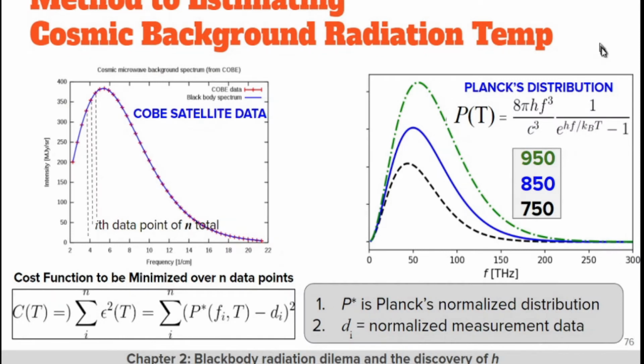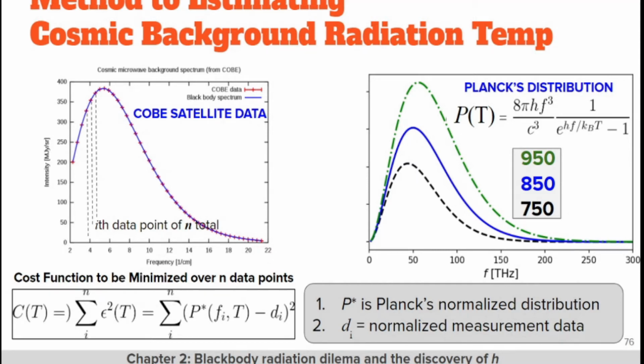All right, so if you look at the left is a figure, and I know that there's a lot on this slide. We're going to walk through this slowly. On the left, there is a graph or a plot of some data points, and you'll see written COBE satellite data. I've taken this figure directly from the Wikipedia page on cosmic background radiation, or you can also get it, I believe, from the COBE Wikipedia page.